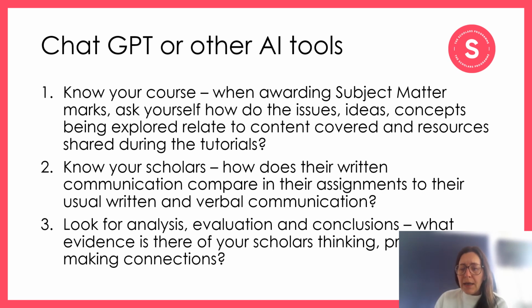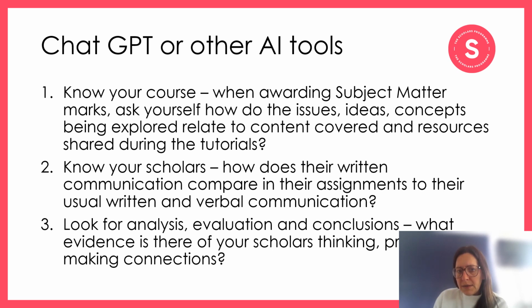Use your homework activities and your in-class discussions to really get a sense of your scholar's knowledge and style. Although there is functionality in AI to write in a particular genre, more often than not, if AI has been used and copied, it will sound really, really robotic and really overly formal in tone. And it also generally writes with American English, so look out for those Zs and those random American spellings. And look out for a style or a tone that doesn't sound like the scholars that you have got to know.